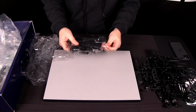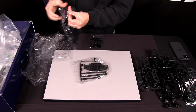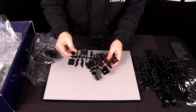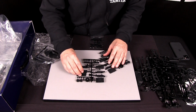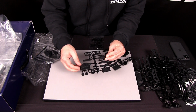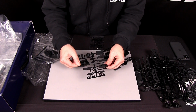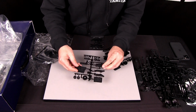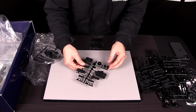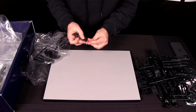More parts. I love unboxing. Here we have the center pulley and some other parts. I see some more steering parts. I see a cover for the front or rear differential gearbox area. Nicely new molds. And they duplicated that tree, so it looks to be symmetrical. That's pretty cool.